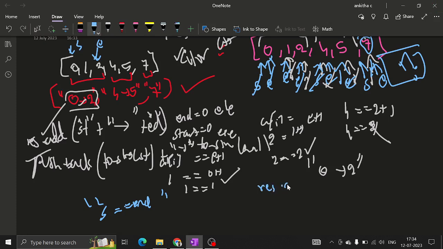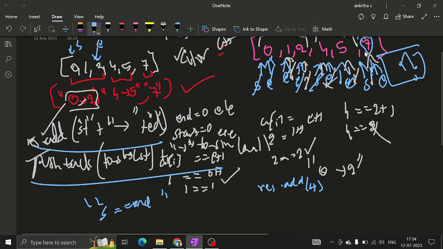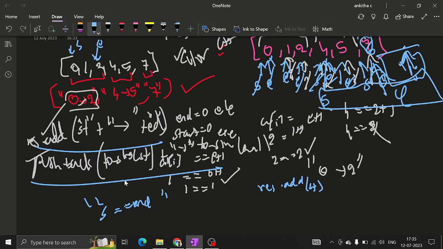If start is not equal to end, then we have to add in this format, because there will be more integers, 7 to end, as the normal case. If this was 6, we would have come out of the loop, and start will point to 4, end will point to 6. In that case, at the last exceptional condition you have to add them. So this is how we solve the problem.